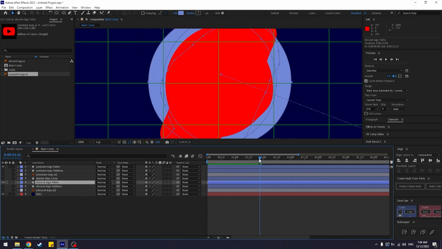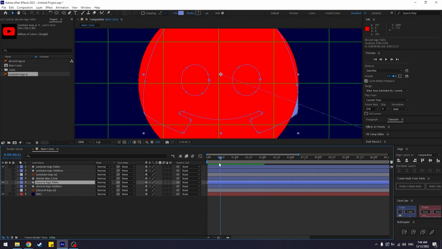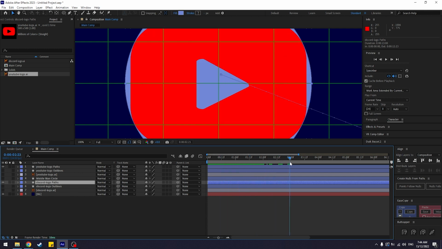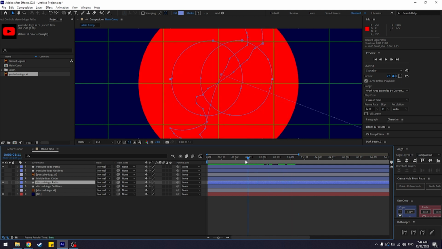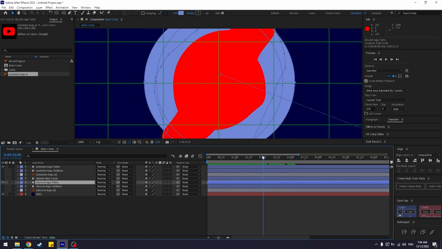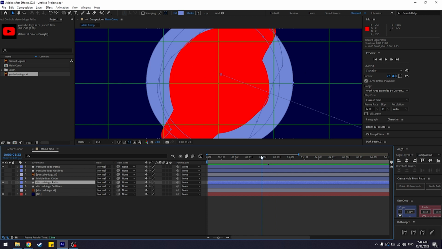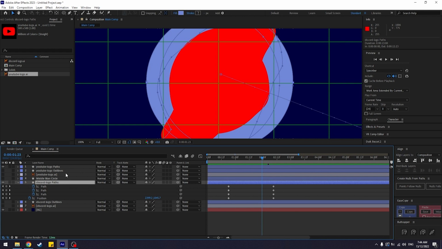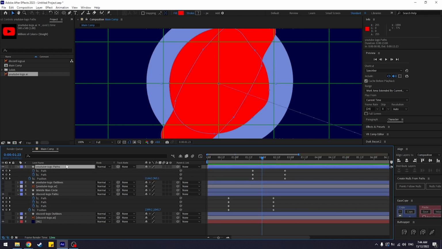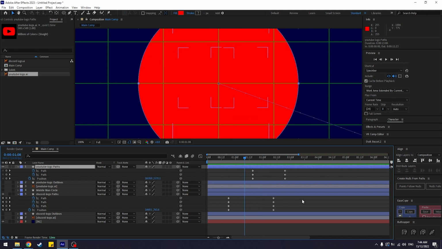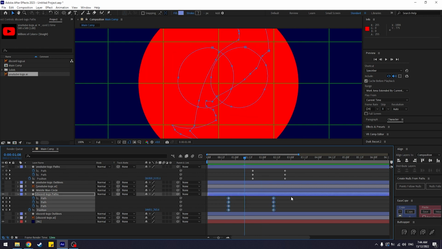So it changes from the Discord logo to the circle, and from the circle to YouTube. I don't think I should touch a lot on this. What you can do is open up all your keyframes by hitting U on your keyboard, for the YouTube logo path and Discord logo path, and position your keyframes accordingly.